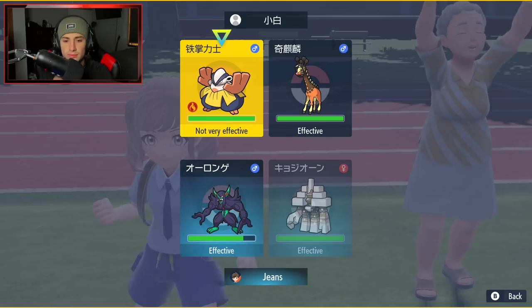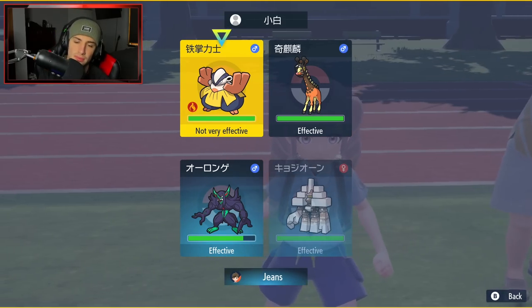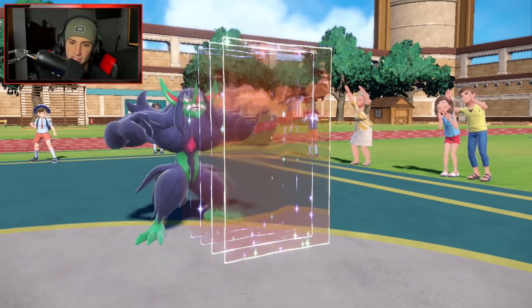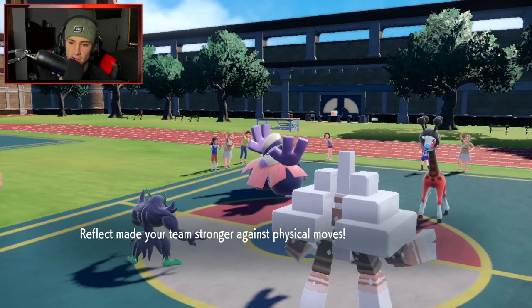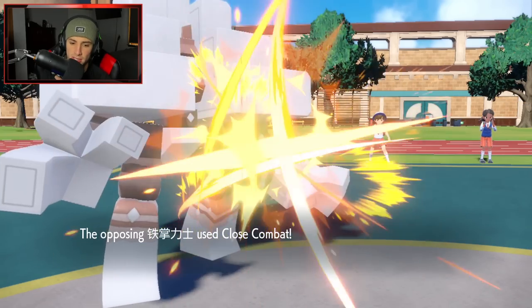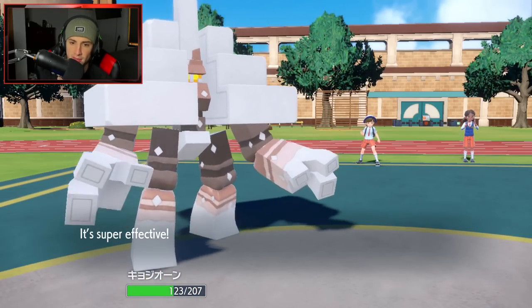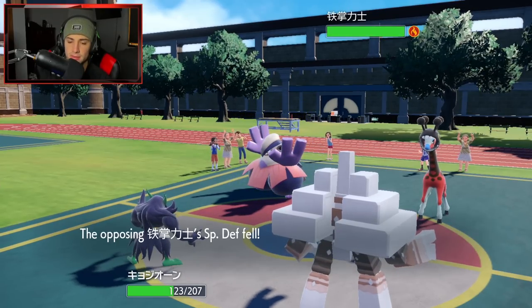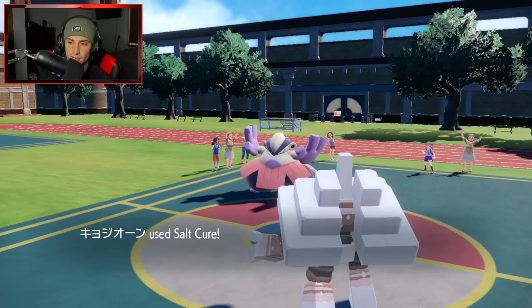I'm really leaning towards you. Yeah, I'm going to throw a Salt Cure onto the Hariyama. Reflect's going to come out here. I can definitely see a Close Combat coming out into my Gothitelle. But again, we're plus two defense boosted. And yeah, there it is. And we have that Reflect set up. So I'm liking that a lot. I could definitely recover next turn and kind of get rolling. So I'm with it. So Salt Cure is going to fire.